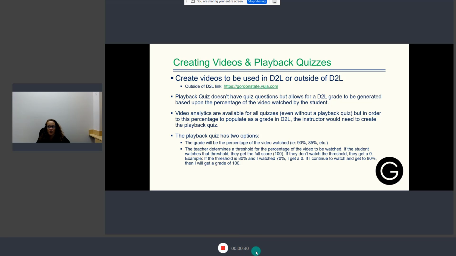Now in the browser version of the capture, it does not have a pause button. Just keep in mind that when you press this, it's actually going to end the recording for you. So often what you might do if you're using the browser recorder is if you do mess up, or you know that you're going to want to cut something out of the video because you can't actually edit it in a little bit, you might just pause and stop talking for a second, and then you'll be able to find that in your video editor and then just trim that part out.